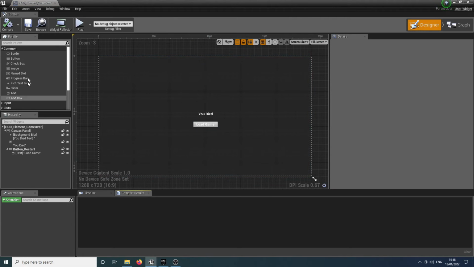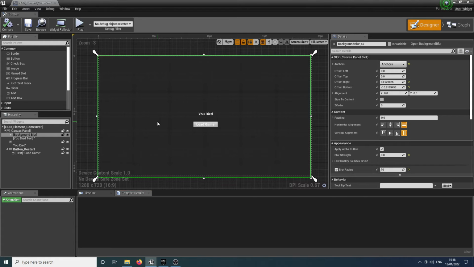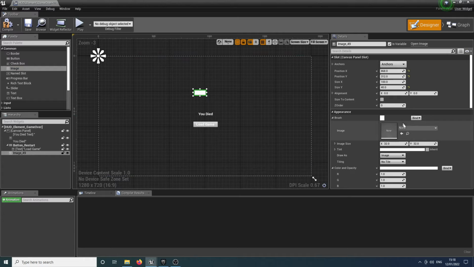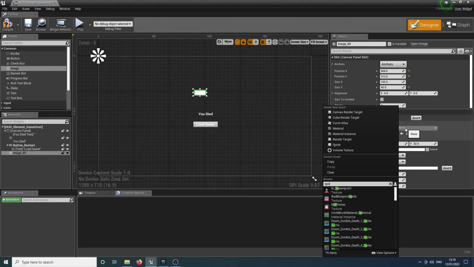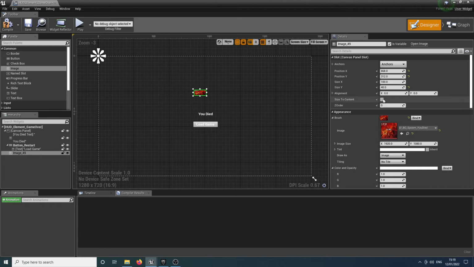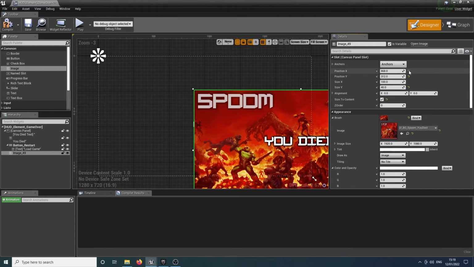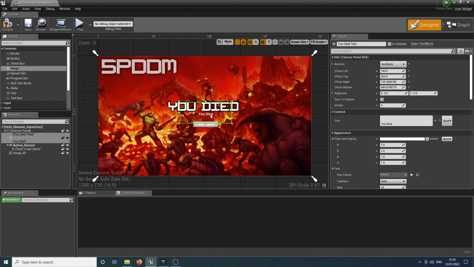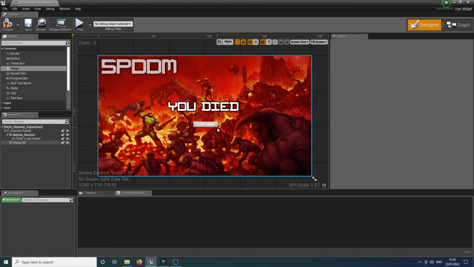So what we'll do is get rid of the background blur, and bring in an image, which is going to be our game over screen. So if you died, do that, and then we can reset the position, send it back, get rid of the you died text because we don't need that anymore.